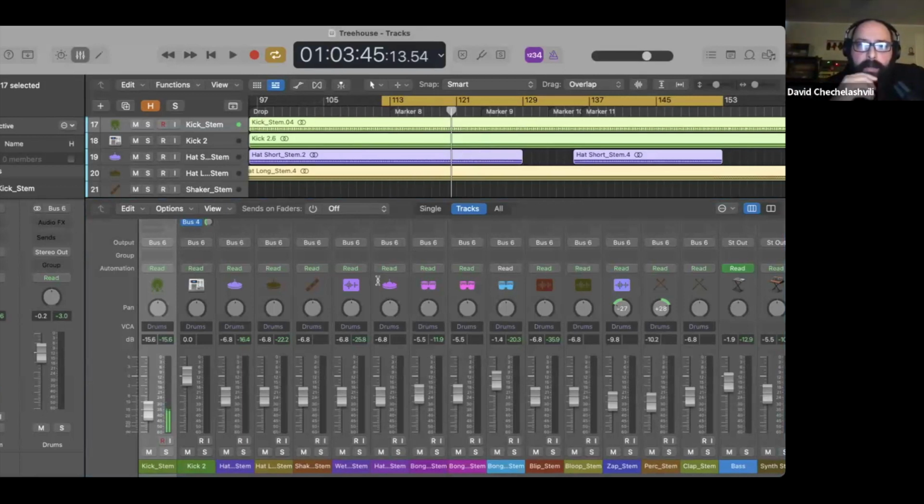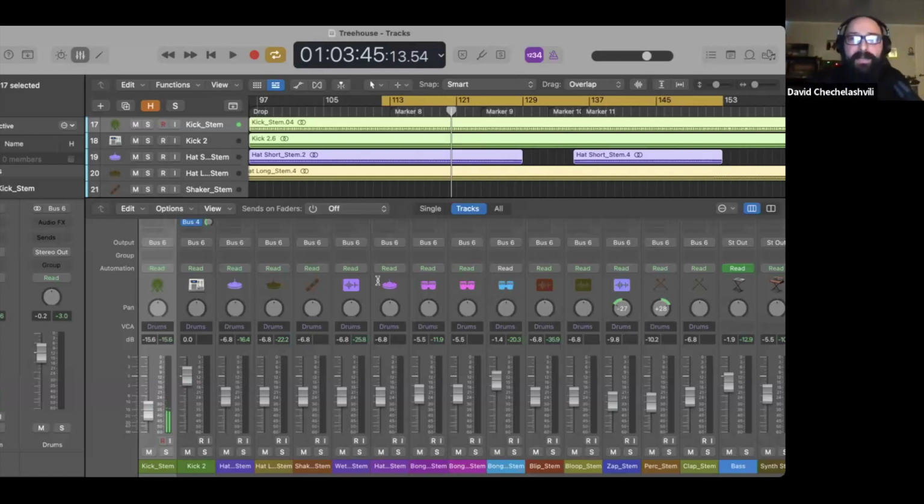If you have a complex routing setup, a question from Neil: on a heap of faders, then put it in a track stack. So that's a good question. It's kind of a complicated question. I don't really want to do a cop-out answer and say it depends, but it does kind of depend. You can try it.